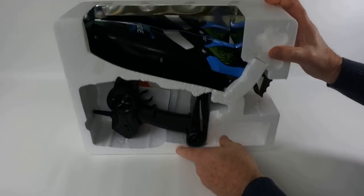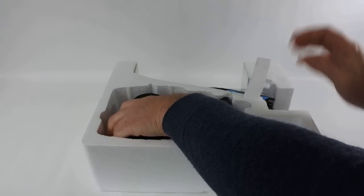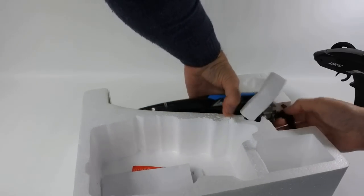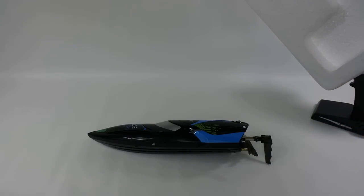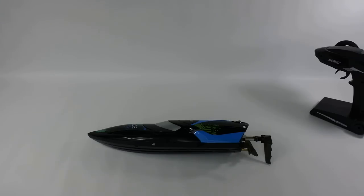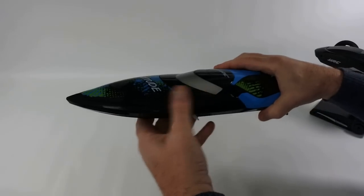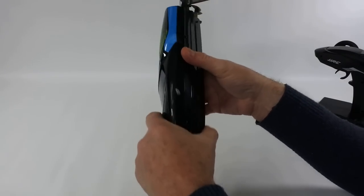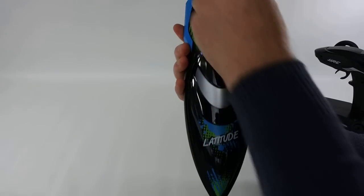So this is what you get in the pack. You get the transmitter. Check the boat out of here. The boat, a brief instruction manual, and there's your spares and the boat stand. So put that down there. So this is the craft itself, and it really is nicely finished off.